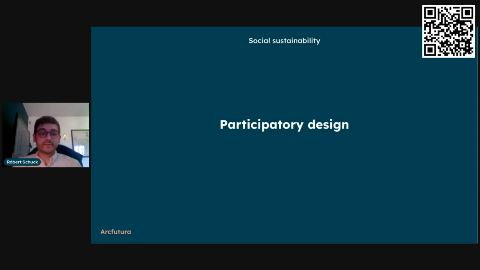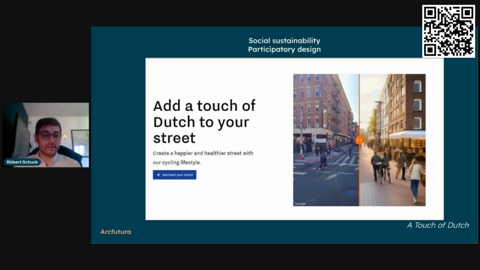Some participatory design tools also gained a lot of attention last year on LinkedIn. You might have seen A Touch of Dutch. This tool was developed to Dutchify streets all around the world.